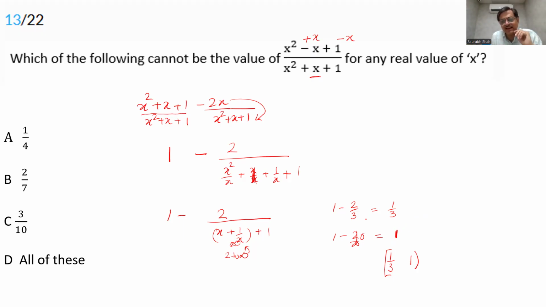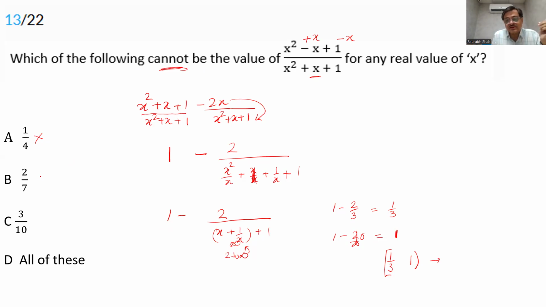Now when we take x as a negative value, the denominator also becomes negative, and 1 minus 2 upon negative gives us a positive value, which will be beyond 1. So we don't need to worry right now for that. The ultimate possible range will be 1 by 3 till infinity. 1 by 4 is not possible. Question says, which of the following cannot be? Remember, it's cannot be. So 1 by 4 is not possible. It's less than 1 by 3.